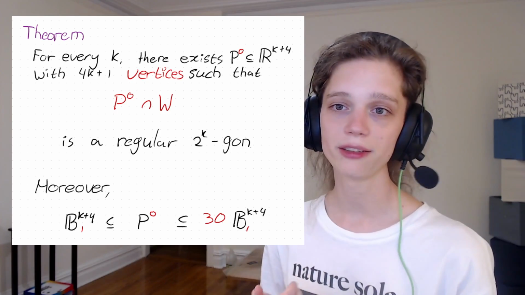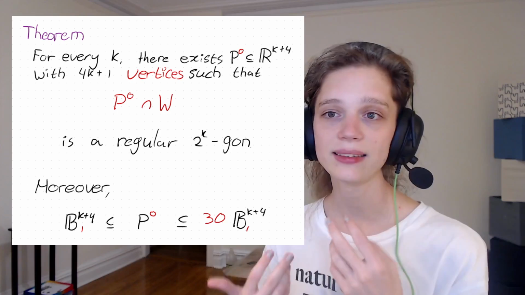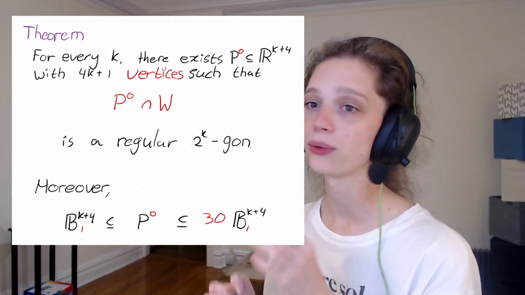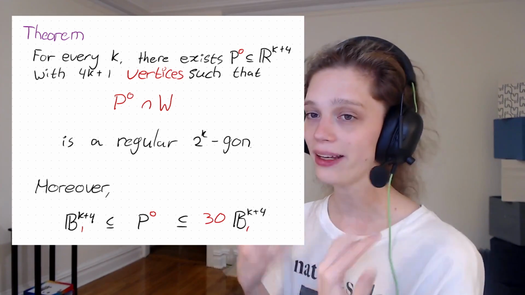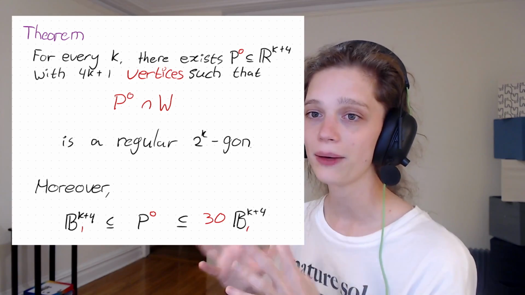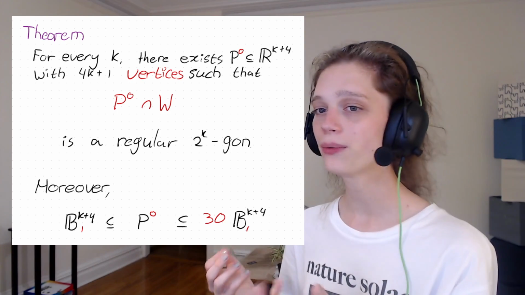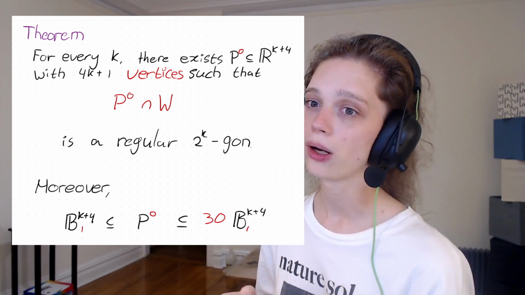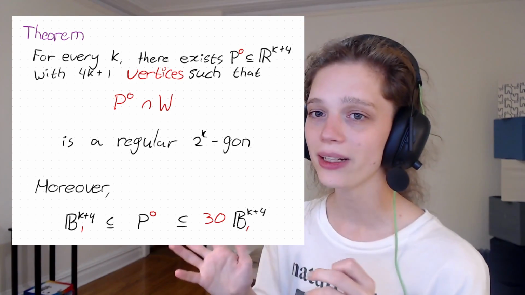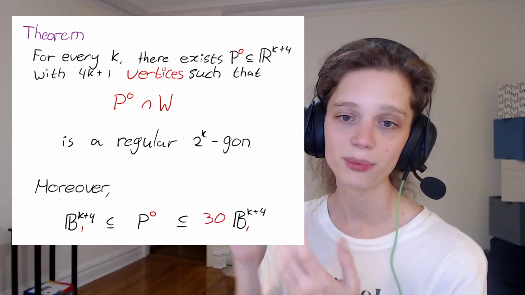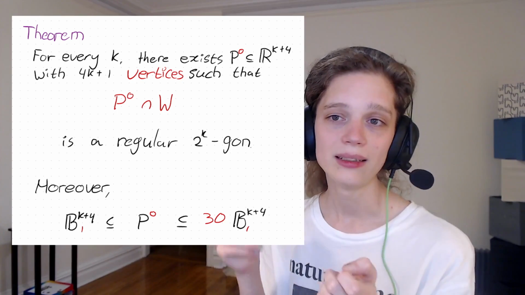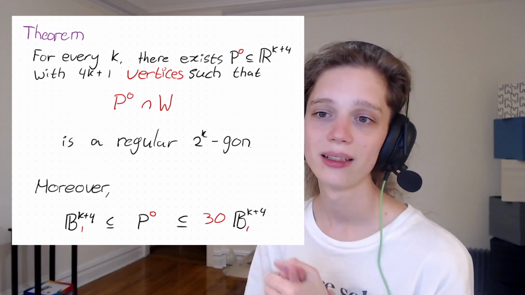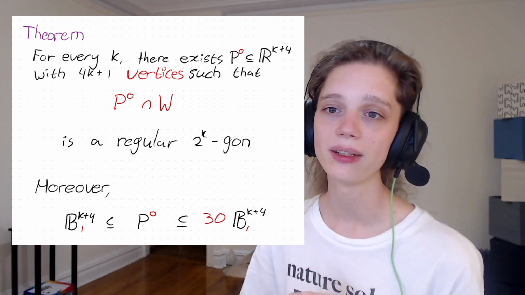In this perspective, what we prove is the following. For every k, there exists a k plus 4 dimensional polyhedron, the dual polar, that has 4k plus 1 vertices, and if I intersect it with a carefully chosen 2D subspace, then I will get a regular 2 to the k gon. Moreover, this object contains the one ball of radius 1, and it is contained inside of the one ball of radius 30. Up to scaling by a factor of 30, the vertices of this polyhedron satisfy the smooth analysis concept that we needed, where we needed these a1 bar up to an bar of norm at most 1. Here, for simplicity, they are of norm at most 30, equivalent up to a constant factor.